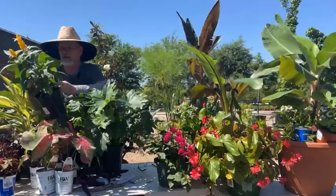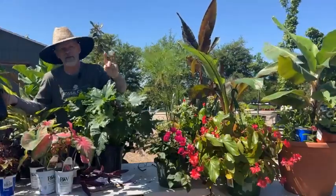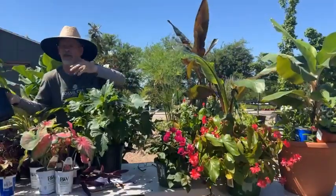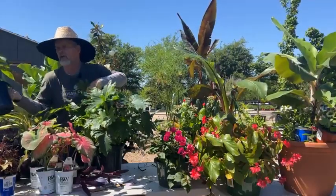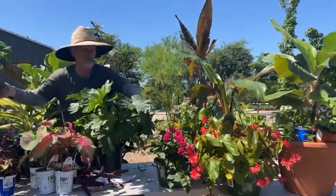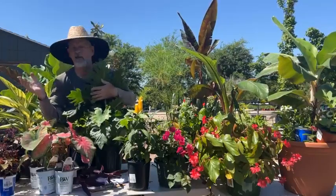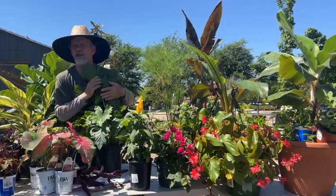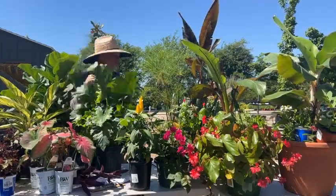All afternoon sun would probably be more than he'd like, but he could do it. In fact, I saw some recently that were planted in full sun, but of course they want adequate moisture, but they could do part sun or bright shade and still look good. And of course the thing on those is don't keep them soggy. Water them when they need it, which you can almost say about anything, but these guys, if you keep them soggy, they get unhappy about it. Those are tropical, so you'd need to protect that one.